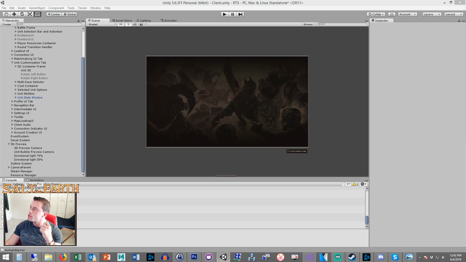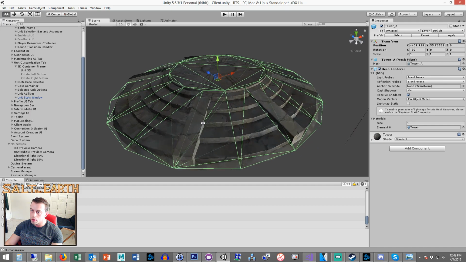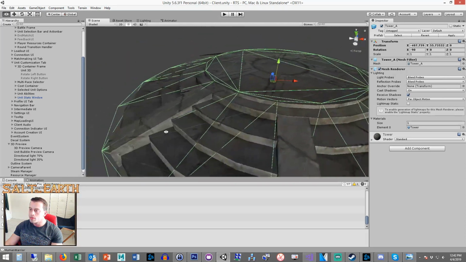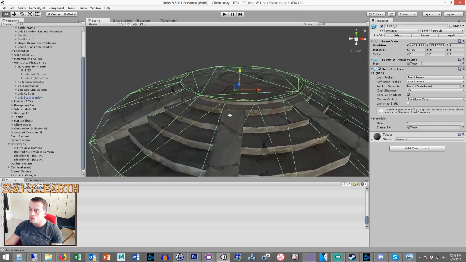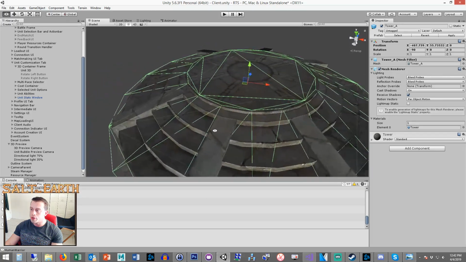Yeah, here's what it was. So we were using this. Let's turn off 2D mode. Yeah, so that's what we're using.